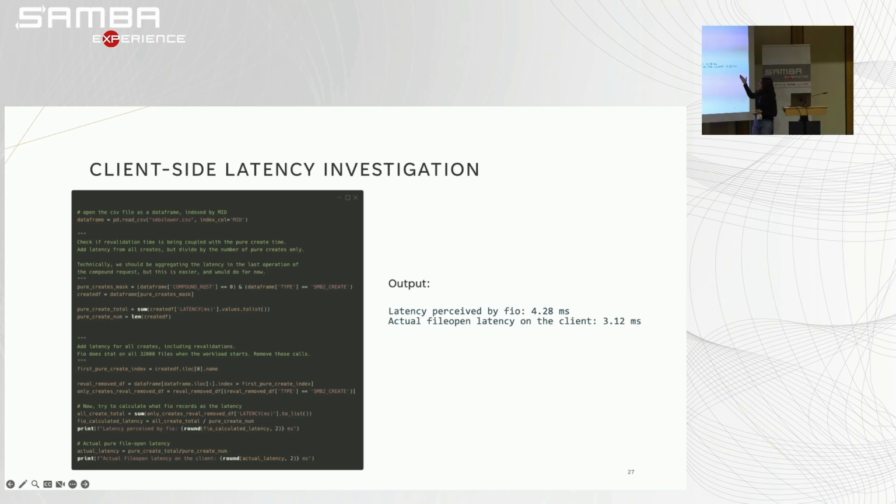Now, if this is the case, then what is the actual file open latency? It can be easily calculated by dividing the total pure create latency by the total number of pure creates, which on average is 3.12 milliseconds. This is the actual file open latency, and this is what was reported by the server as well.